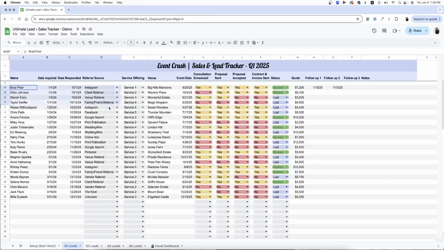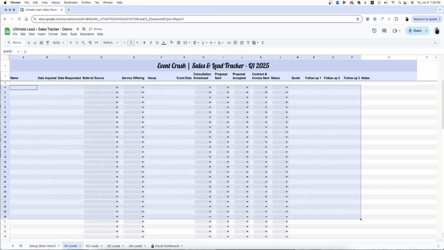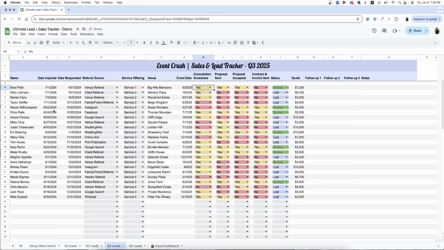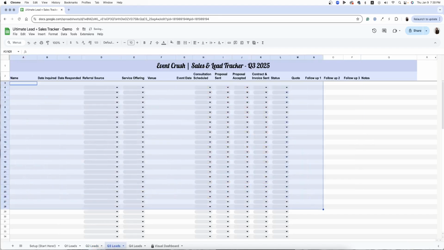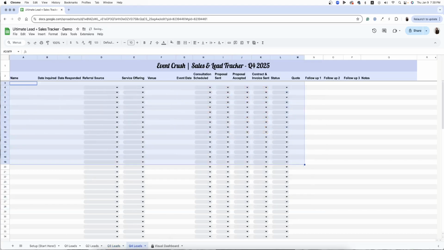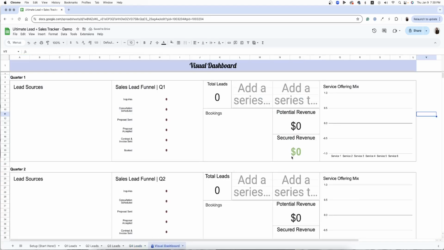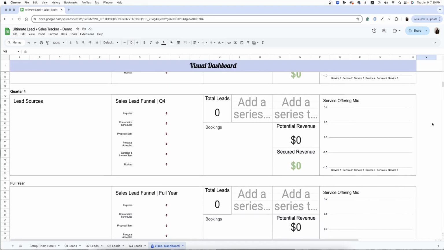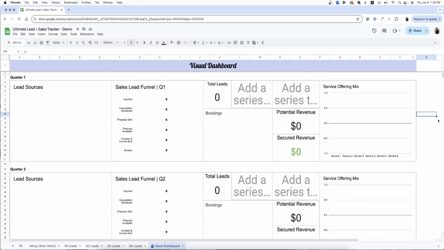I'm just going to show you. I'm going to delete all of this. So when you get your spreadsheet, it is just going to look like this, just a lot of blanks. And then as the weeks and the months go on, you will be adding in all of your information. And so right now, visual dashboard, wah wah, not very exciting. And I admit it can be a little bit of a bummer to look at that and be like, oh, okay. But obviously there's nothing to display because we don't have anything in here yet.